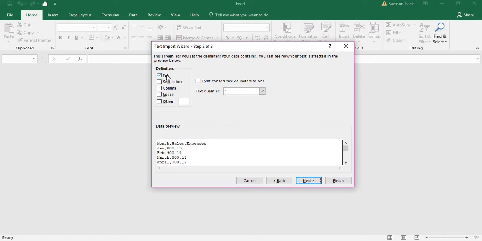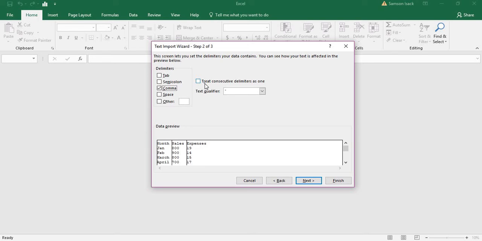In the next step, number 2 of the text import wizard, it shows what is the delimiter, whether it's a tab, semicolon, comma. In our case it is comma. It is also asking whether to treat consecutive delimiters as one.